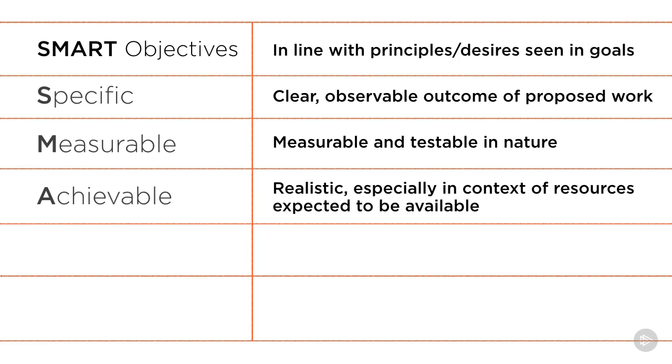This is where understanding the priority of different goals within the organization can be important. We can't expect to be able to apply the full weight of our organization towards solving this individual problem. That's why we need to understand how important it is and therefore how likely it is to be given a top priority within the company and what resources might be made available accordingly. Therefore, we'll have a better idea of whether or not it's an achievable objective.